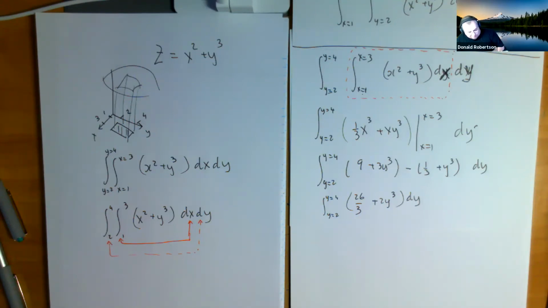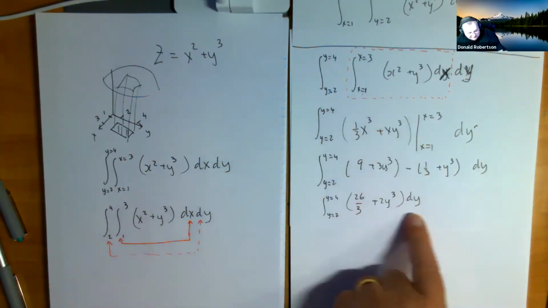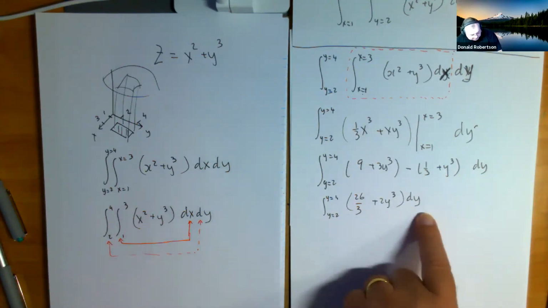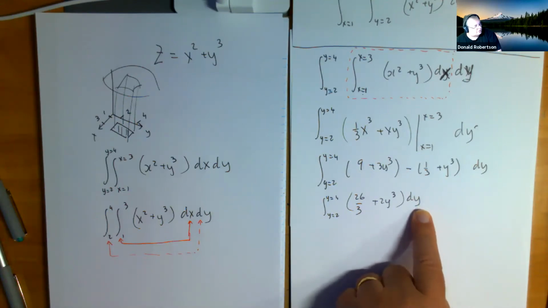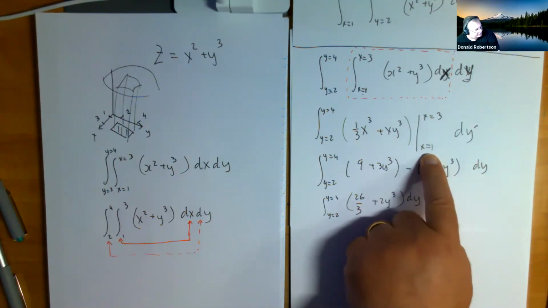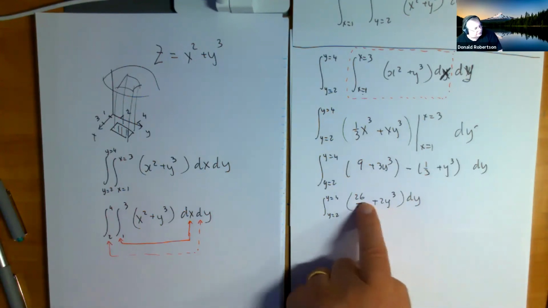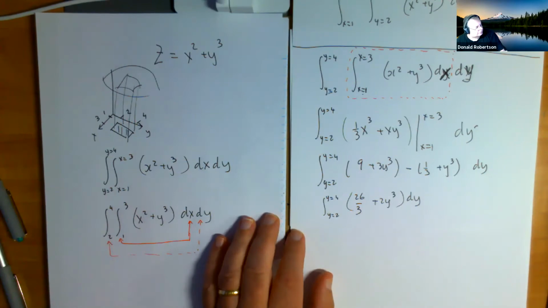Have you noticed, or maybe you haven't, but this is what's going to happen. When you do the first integral, the next piece of your puzzle will only have y's in it. There will never be x's left over, and the reason there's never going to be x's left over is because all the x's get replaced by either a 1 or a 3, right? They disappear. So if you ever see an x left over here, you've screwed up somehow.